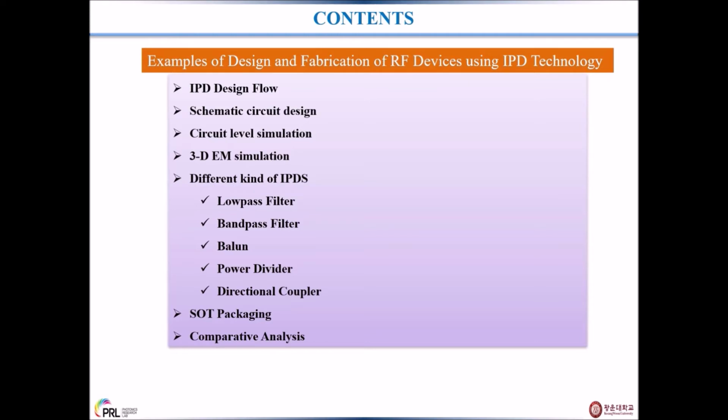IPD design flow, schematic circuit design, circuit level simulation, 3D EM simulation, and different kinds of IPDs like balun, power divider, bandpass filter, low pass filter, and other results and layouts. There are several approaches for designing IPDs, and methods used to verify the performance of IPDs for their insertion loss or return loss and isolation at the desired center frequency, and the small outline transistor packaging method will be presented in this chapter.